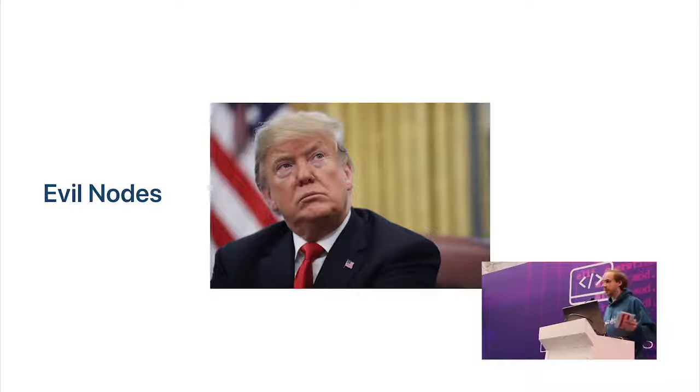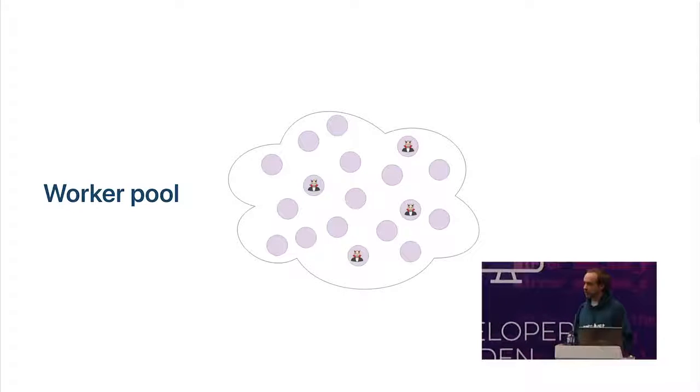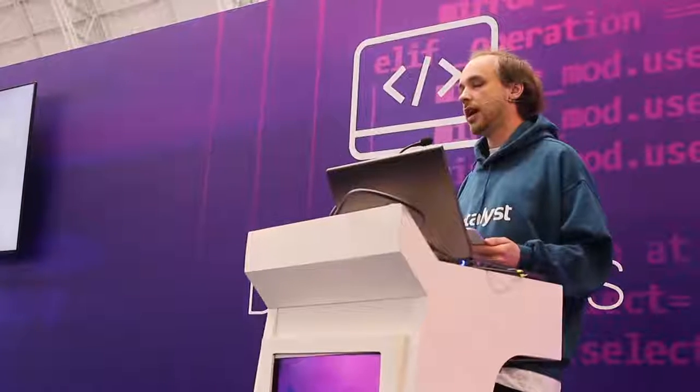But as I said, there are evil nodes in the world, there are evil people, like this guy, he's an idiot. But again, that probabilistic nature: if you're randomly selecting reservists every cycle, you're randomly selecting nodes, you've only got a very small probability of actually being selected into the producer cycle. So even if a few bad nodes do get selected into that given cycle, it doesn't necessarily affect how the ledger state is updated.